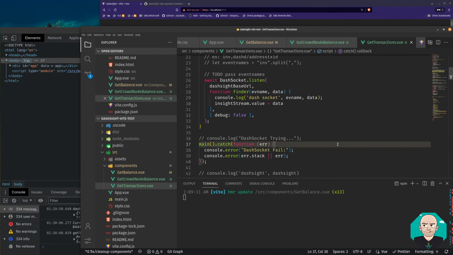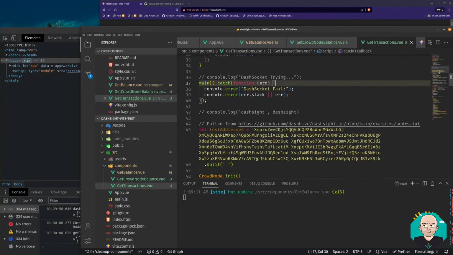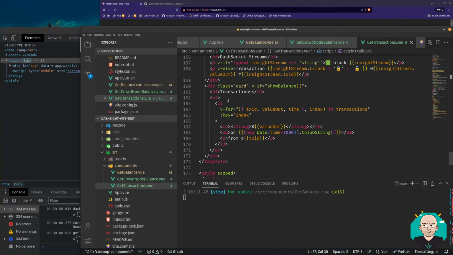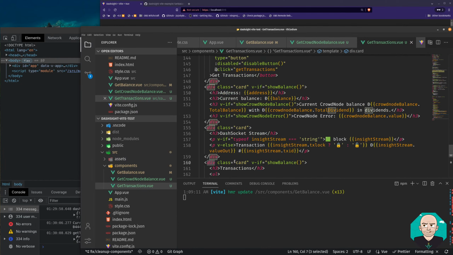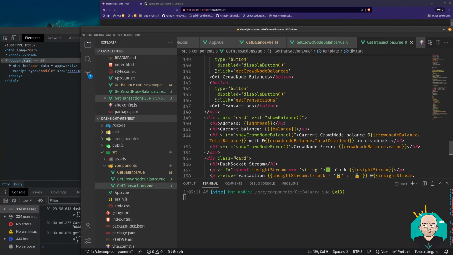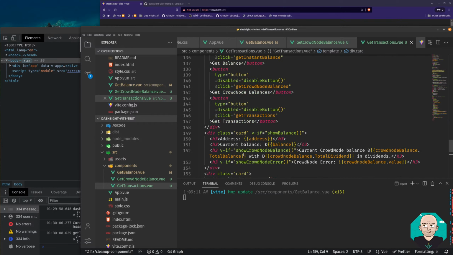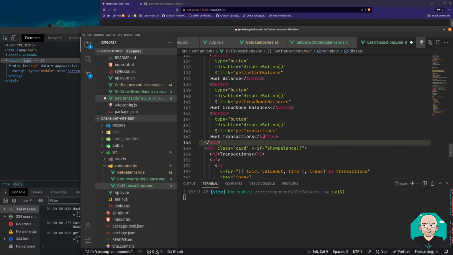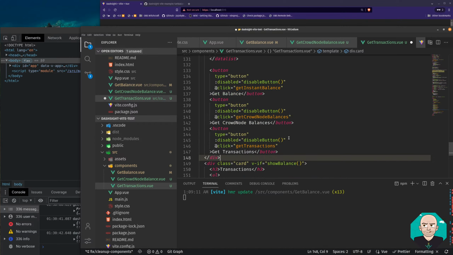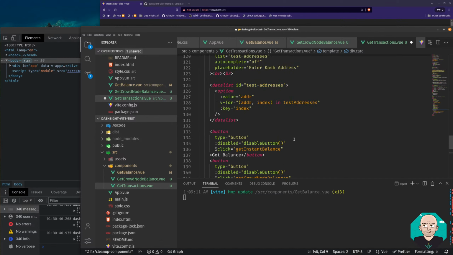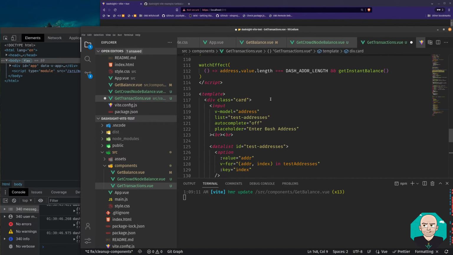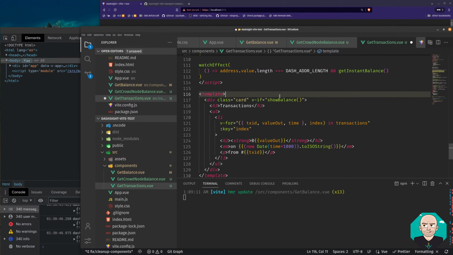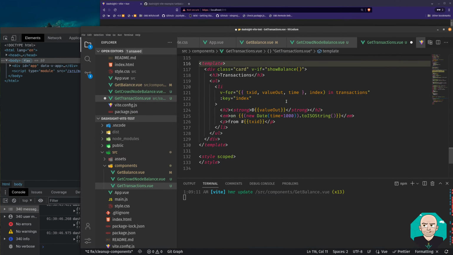So I'm going to go ahead and break this into its own little component here. I think this is it right here. I'm going to go ahead and delete DashSocket. And yeah, something like that.